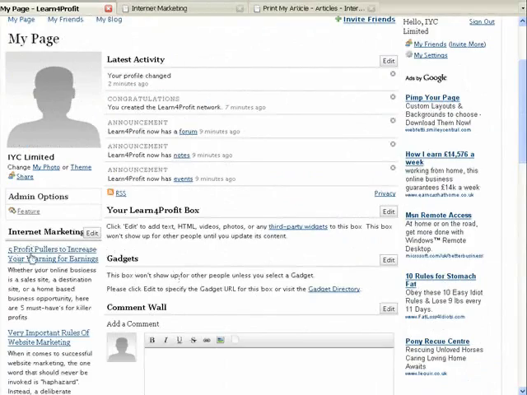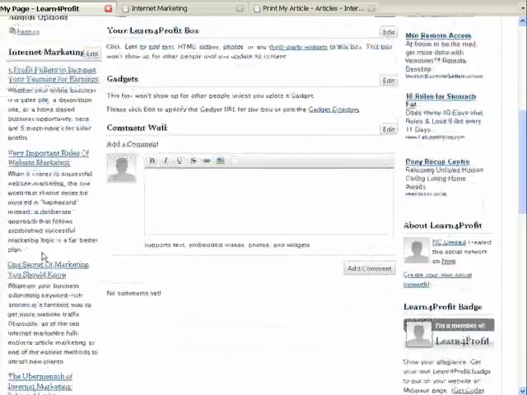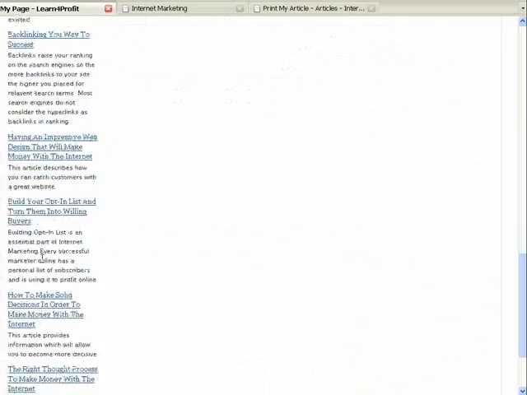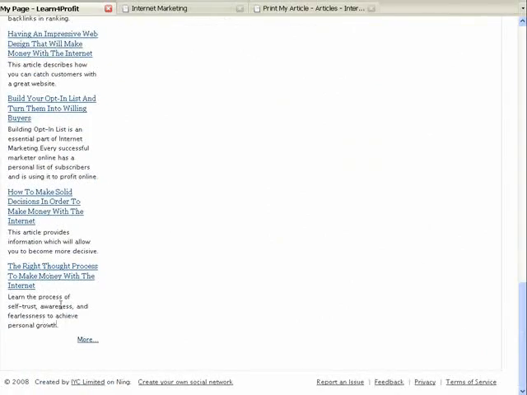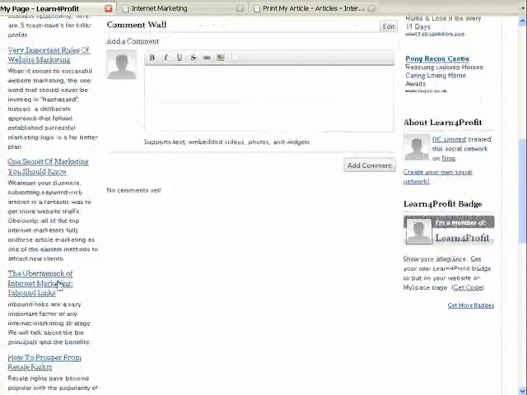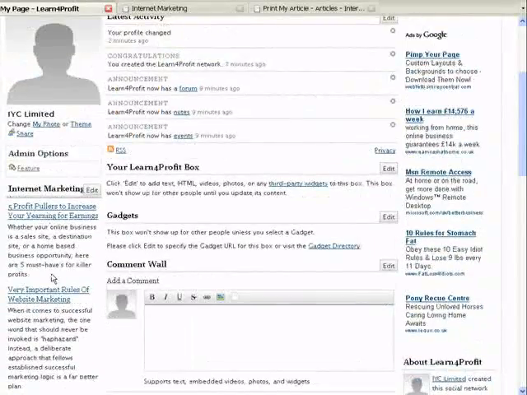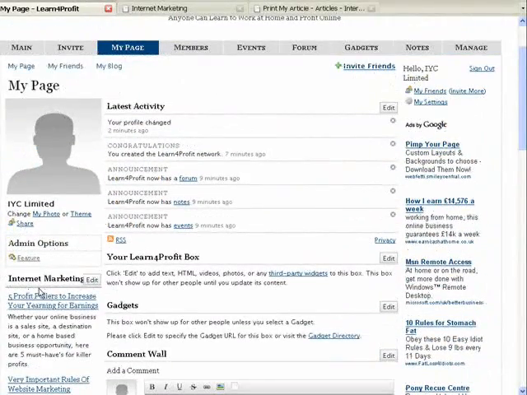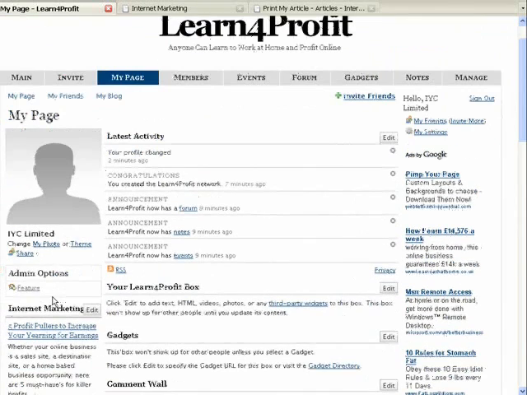So I just added an RSS feed here and literally pulled in an RSS feed from a blog, from the site. So here you've got content that you can pull. This will change and keep your site fresh, which eventually will get traffic coming to you from the search engines if you keep updating your Ning network. Ultimately, that's what you want. You want people to come along to your site, read your content, become a member, read your content and sign up for your lists, your RSS feeds, your product recommendations and your websites.